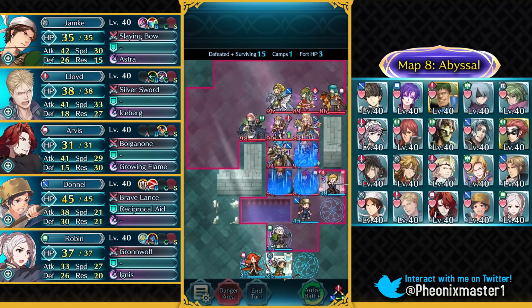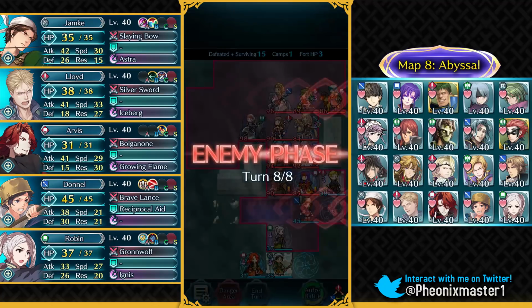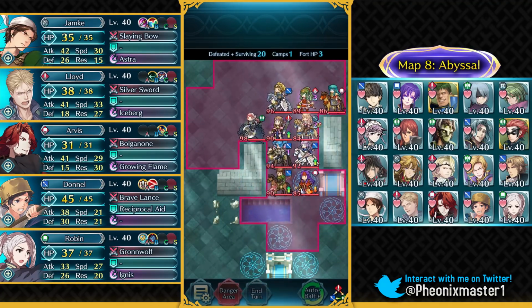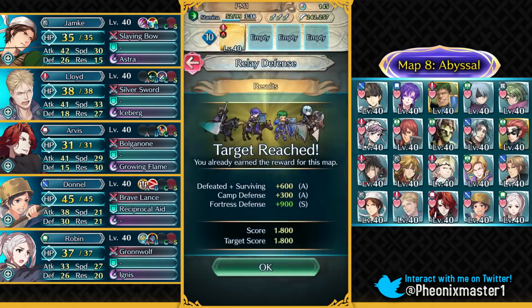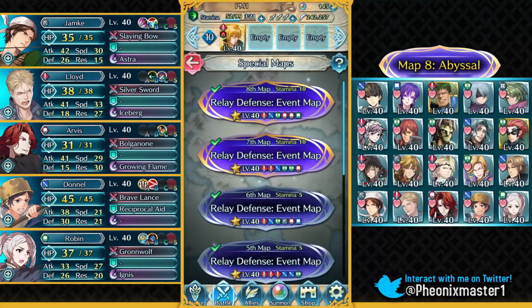The best thing about this mode is that the music at least changes whenever your team changes. Your team changing is so annoying, honestly. So yeah, that's the Abyssal difficulty map number 8. We exactly got 1800 points. So we are living life on the edge, but my other scores are going to be better and above the target score. So as you can see, it says target reach. That's the first map. Now let's move on to the 7th map.